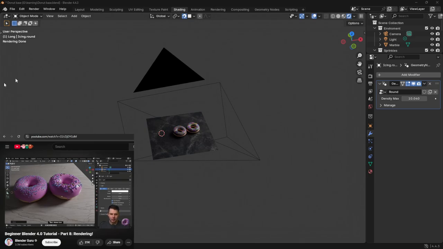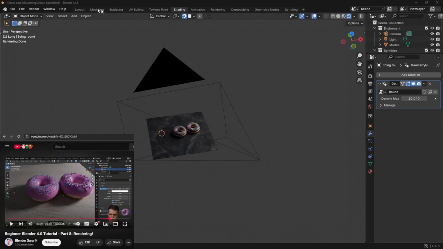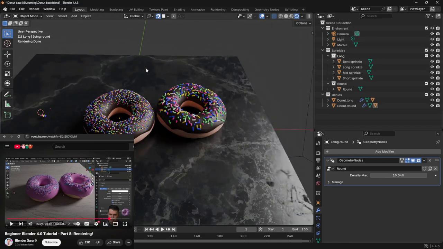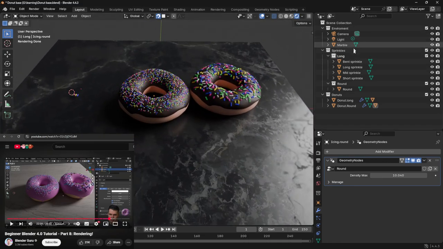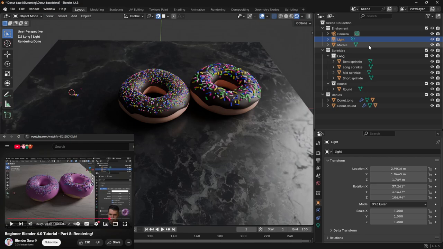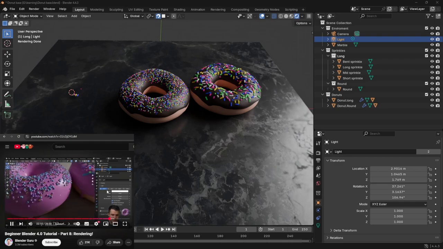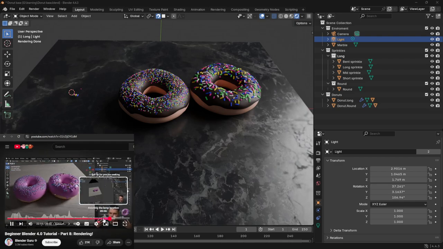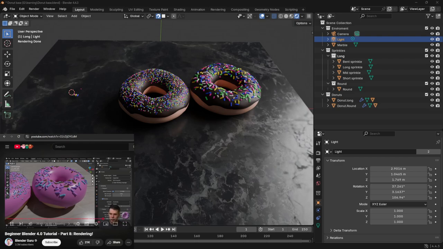Now, one thing you might notice looking at your donut, and they're going to make one big tweak to this, is that it kind of feels hard. Like the donut doesn't give this kind of soft feel.